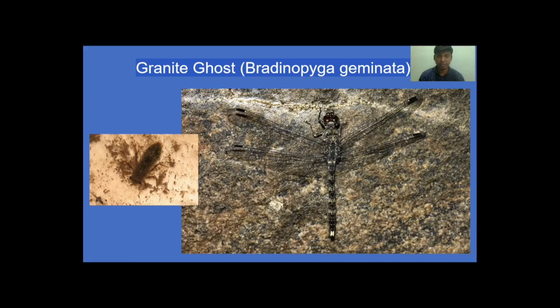Again, there is another very fascinating dragonfly. It's called the granite ghost. Like I mentioned, dragonflies prefer water. They lay eggs in streams, lakes, or large rivers. But this particular dragonfly lays eggs in water puddles, especially wherever there are rocks. They mainly breed in freshwater puddles, especially rainwater pools, and that's where the larvae are. Interestingly, in India we have a lot of diseases: malaria, dengue fever, elephantiasis. Most of these diseases are spread by a particular mosquito, the Aedes mosquito, which also breeds in those kinds of water puddles. This dragonfly larva is known to feed on those mosquito larvae.